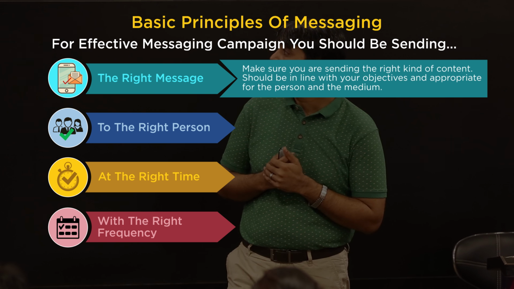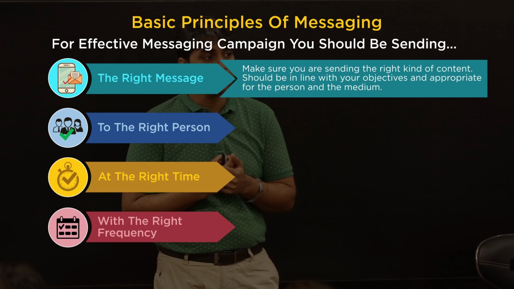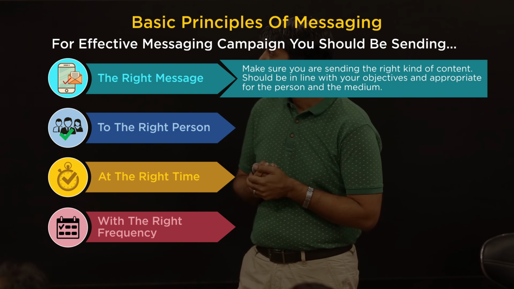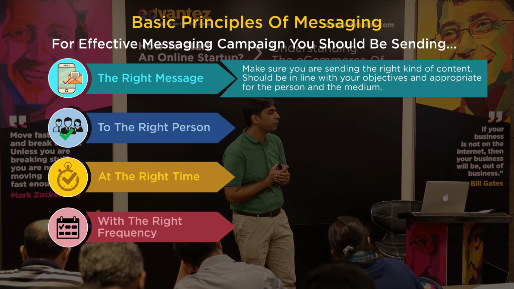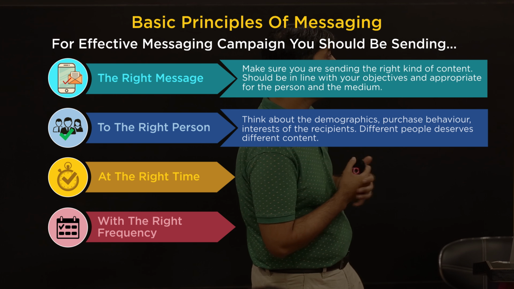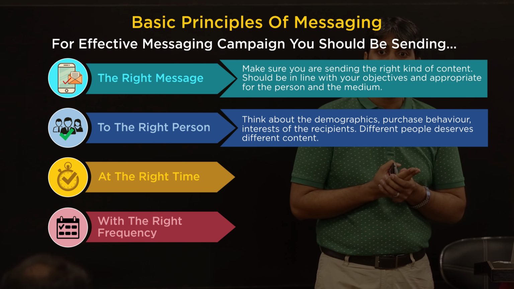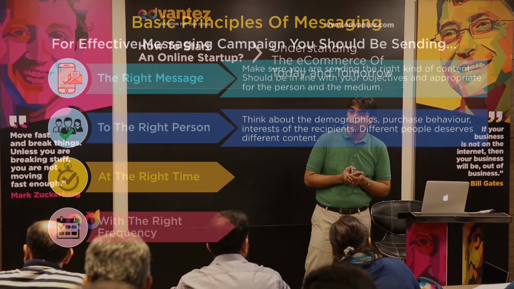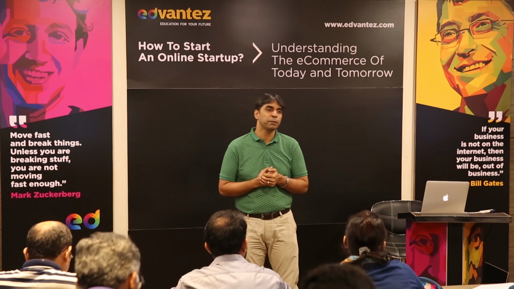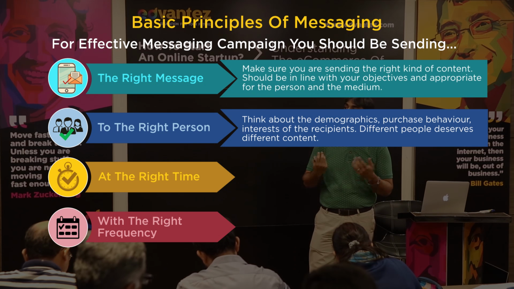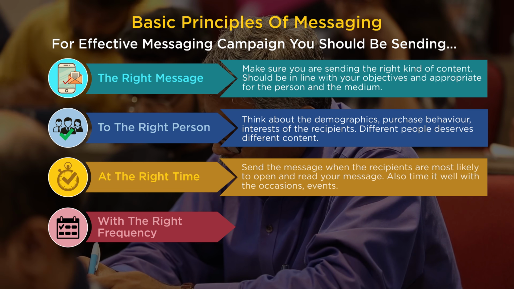Make sure it's going to the right person. They're part of your demographics, or they've actually purchased something, or this is something of interest to them. Different people deserve different content. Remember that. Not everybody should get the same content because all of us are different. It could even be vernacular. I can decide to send content in multiple languages, depending on who I'm targeting.